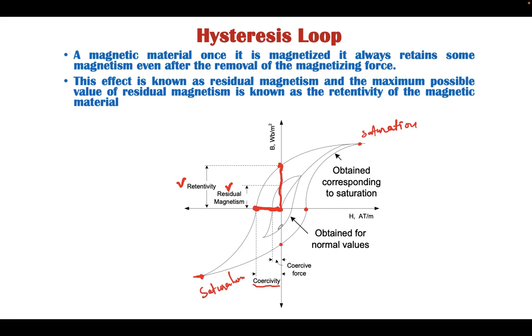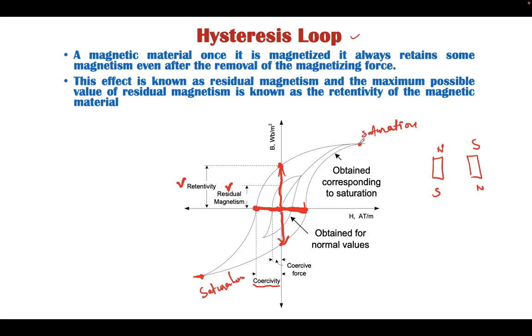Now, at this point there will be a magnetism, but it will be opposite to this one. These two magnetisms are different. What does it mean? In this case, if it was north, it was south. In the second case, it will be north and it will be south. This magnetism will be zero when this much extra force is developed in the magnetic circuit. Then again we follow this path and complete the curve. The whole curve is known as the hysteresis loop.